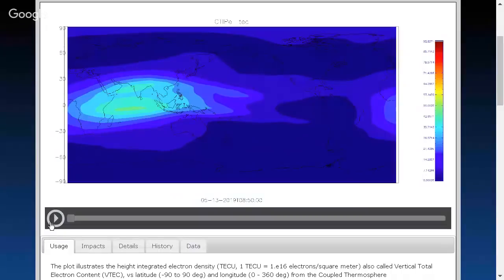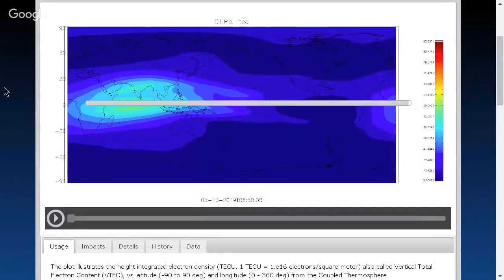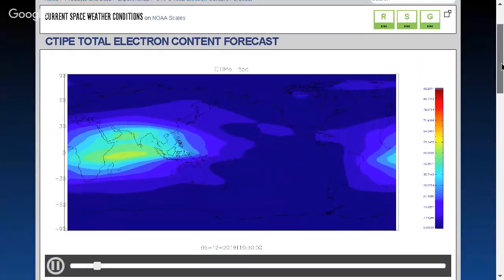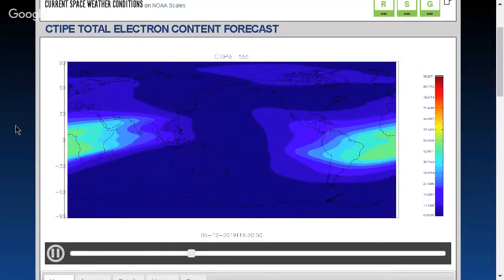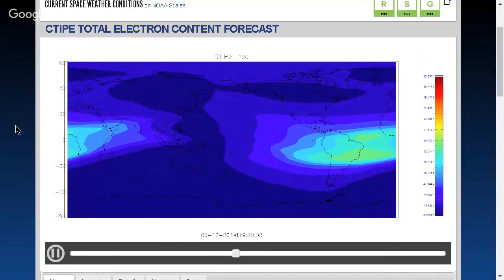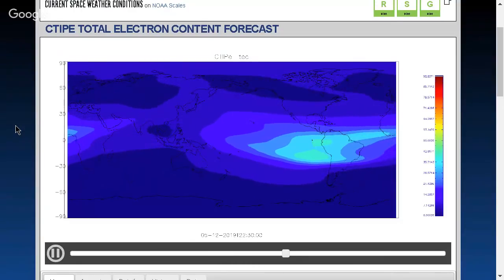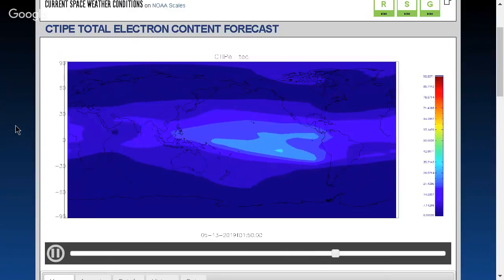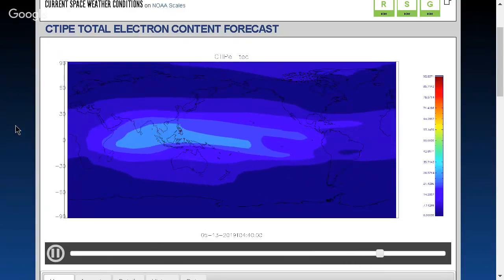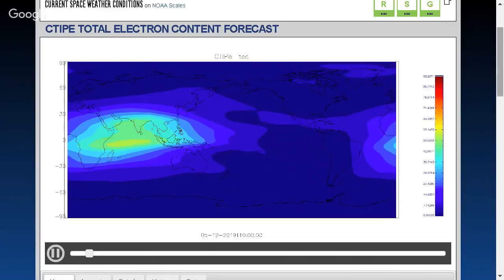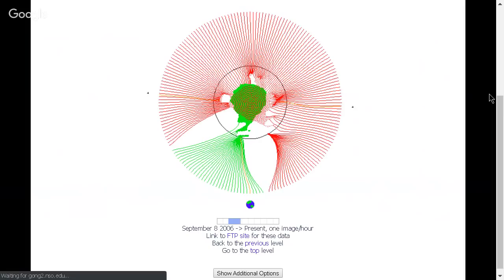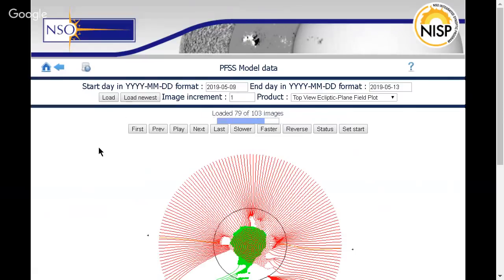Here's the electron flux. This is the total electron content forecast. So keep in mind, it's a model. It's based on a lot of measurements. We're not going to get into that. And we see much higher levels than we saw yesterday and the past week. Also, we see higher electron flux levels at the greater than 2 and greater than 10 mega electron volt levels. We won't get into that either. Here's the Gong 2.